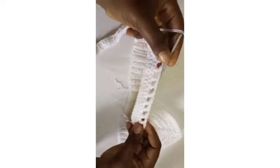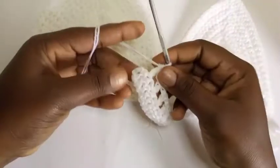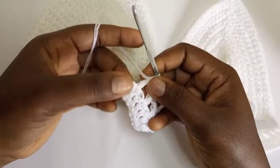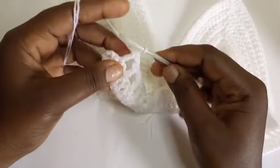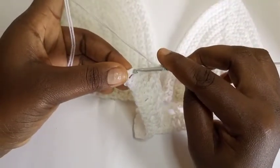So this is going to be our pattern till we get to the end. I'm almost at the end of this round. I have 2 stitches remaining, so I'm going to chain one, skip one. Into the last chain 3 here, I'm going to put 1 double crochet. So now I'm going to chain 3, 1, 2, 3.